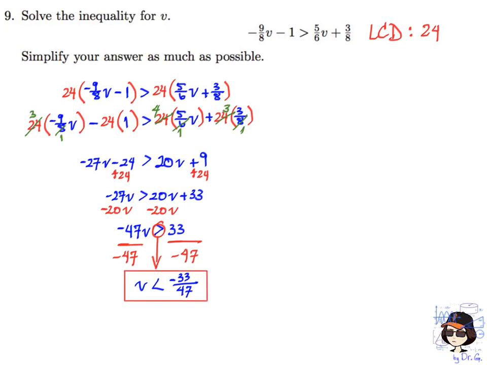Notice I put that minus sign on top. It doesn't matter. Usually we write the minus sign in the numerator or right out in front of the whole fraction, but it's not wrong to leave it in the denominator. Okay, so that's our final answer. We're simplified as much as possible. I can't reduce that fraction anymore.